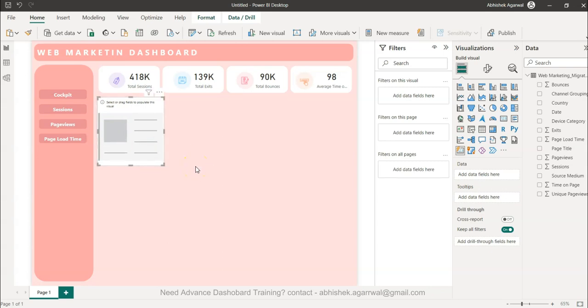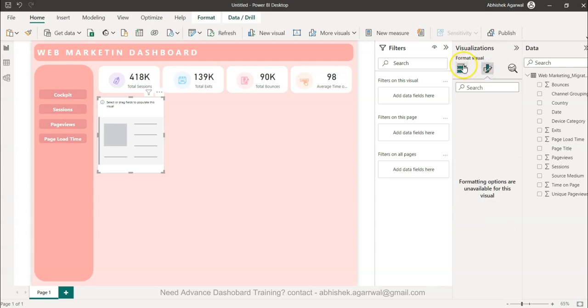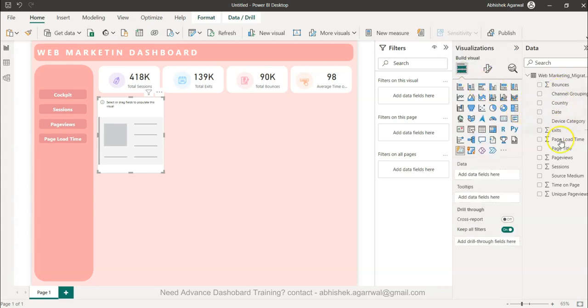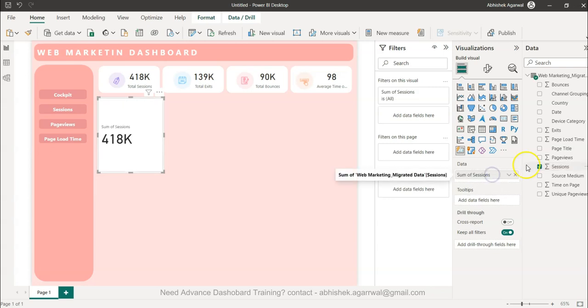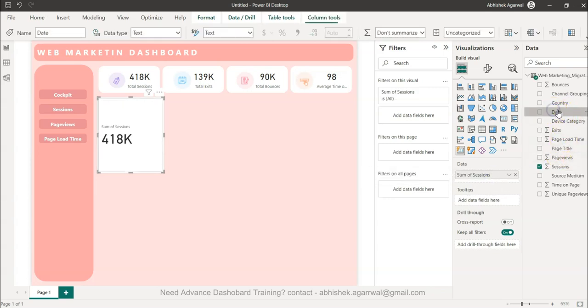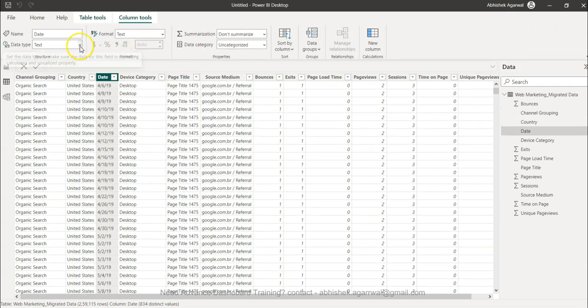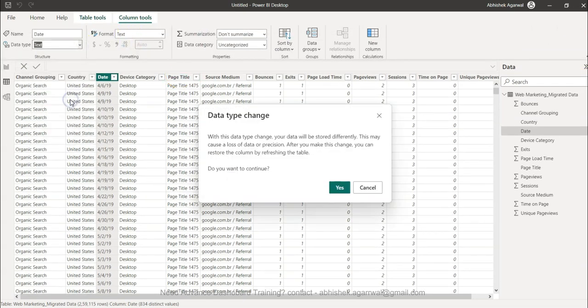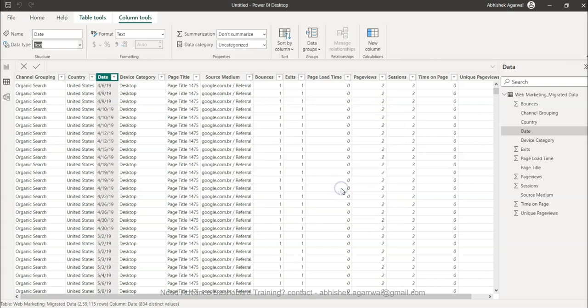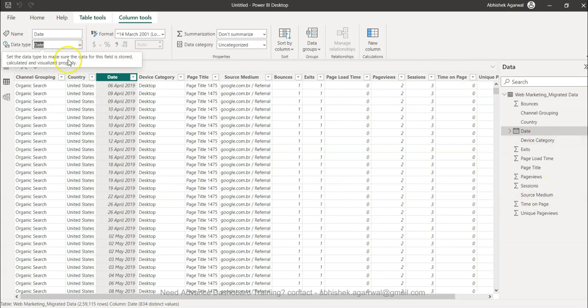so this is where we have it, and in this what we can do is we need to basically put 2 things. One is the sessions. This is basically latest year session, so I'll put the data, and I have date, which you can see is not coming properly. So what I can do is come over here in table, select the dates and change the data type to date and say yes, we want to change it. So this will change, and you can see a proper hierarchy is coming now.